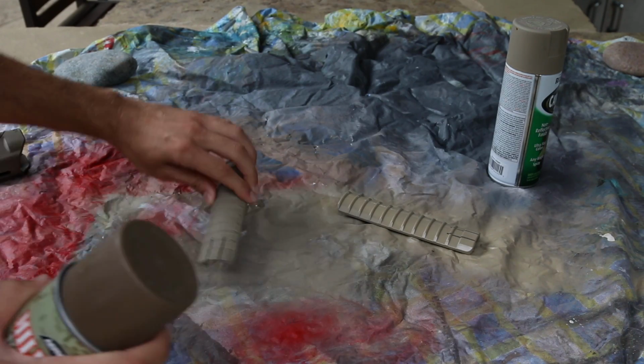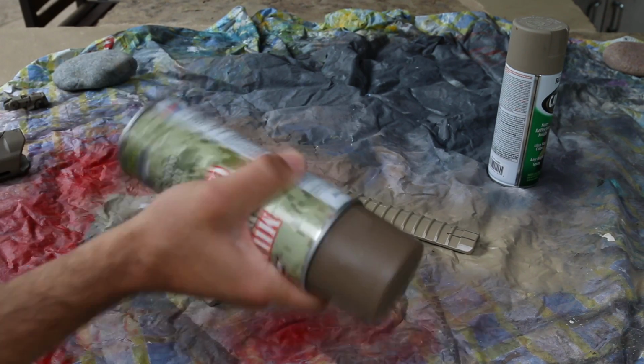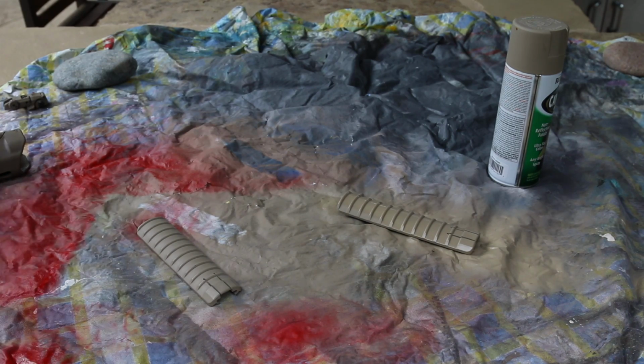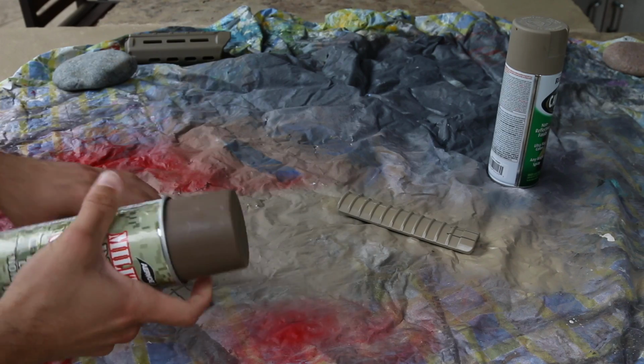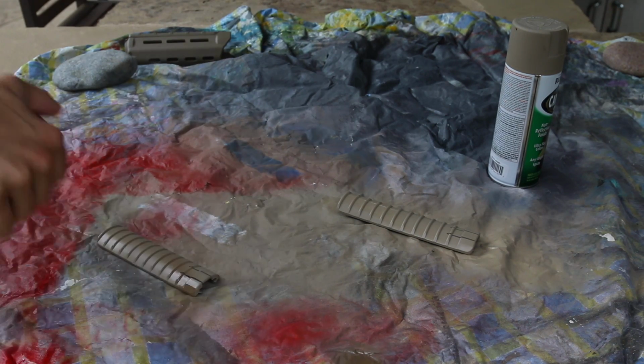Try not to get any overspray so I know that it's not affecting it. I think that's in frame here. Alright, so this is the first time I've used the Coyote Brown. Alright, let's try it out.